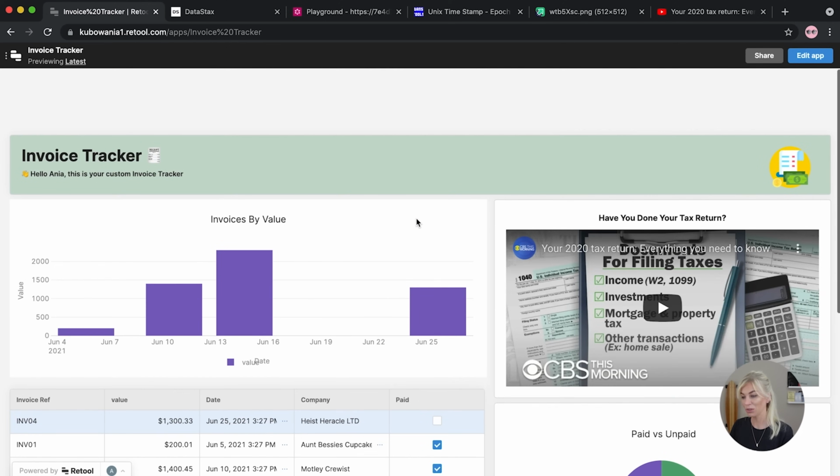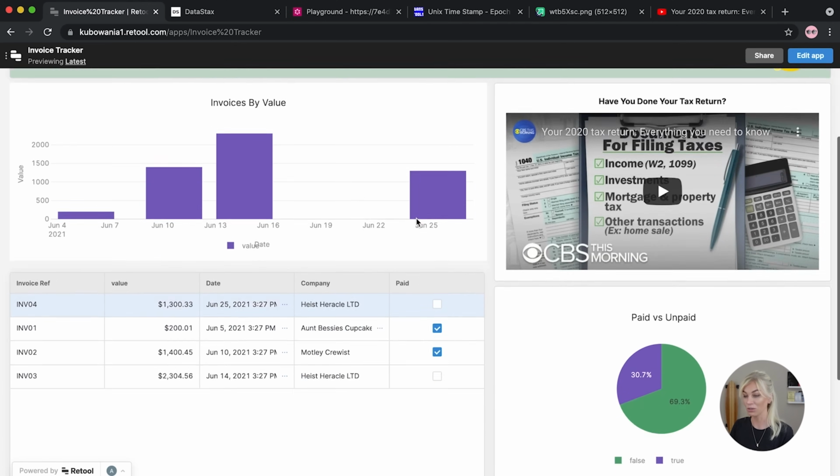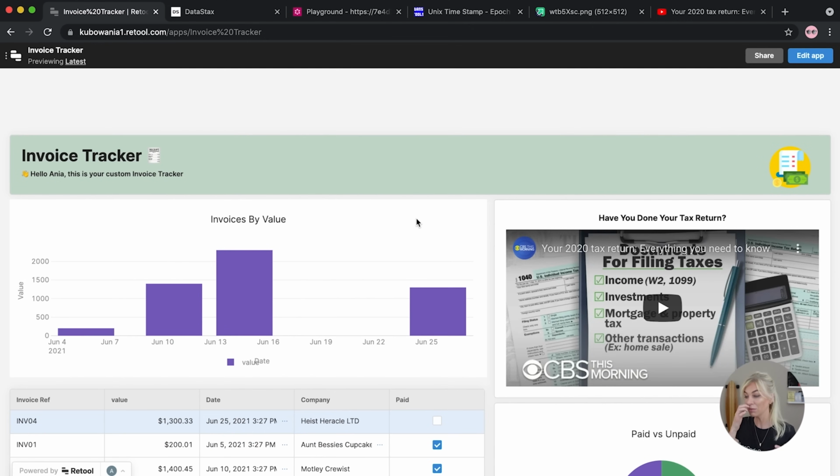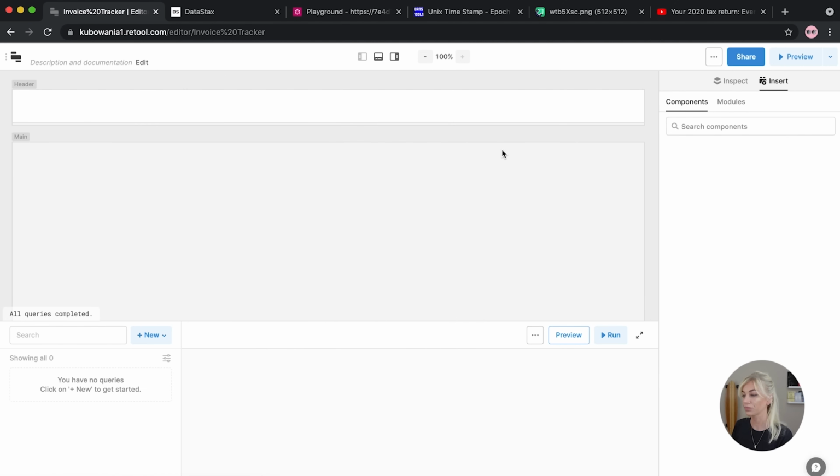Okay, so this is what it would look like to anyone that you shared it with. Looking awesome, very minimal. We did very minimal stuff to it. You can of course style this up as much as you want. All the components come already pre-made, so you can style them up just by changing colors or text, or you can go that little bit further by changing the CSS just like we did in the first video.